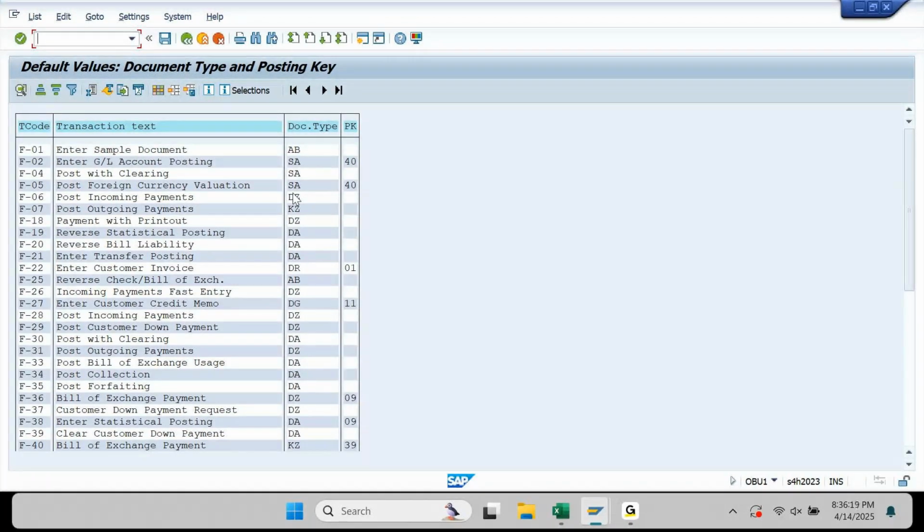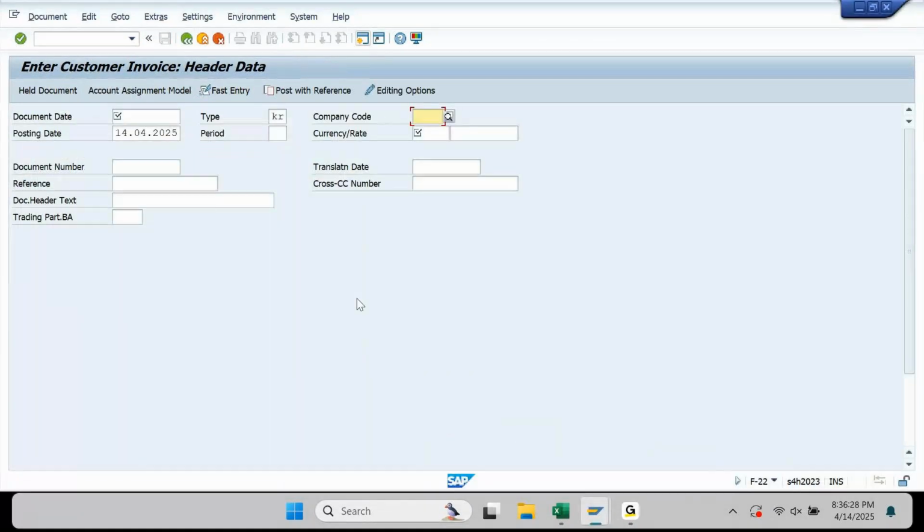You need to tell them these are the control points which are inbuilt in the system, and you need to prove it to the client. What you will do is go to a screen and show, see, by default it is always DR. It is possible to update with any other document type only if the user changed DR to SA or something else.